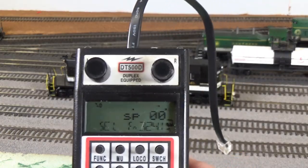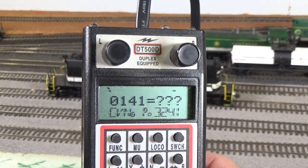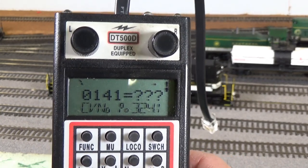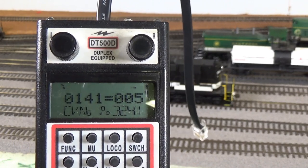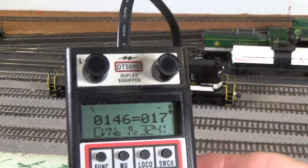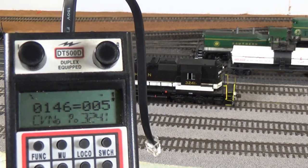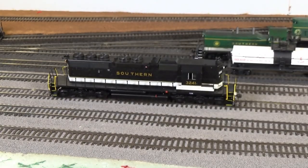Okay, so I'm going to get into ops mode with this locomotive, go into programming, and I'm going to increase CV141 to a value, let's go up to about 50. Hit enter. Tell you what, I'm going to drop that ring rate down to about 5. We'll hit enter, and let's see what that's like now.